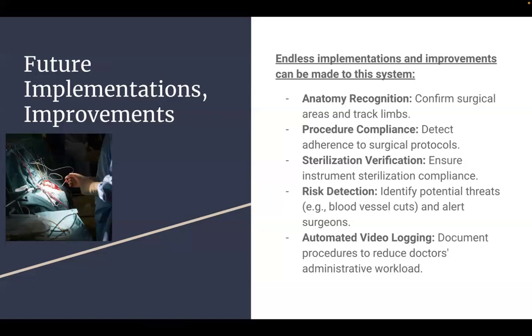It can also go beyond the checks and assist, for example, cardiothoracic surgeons who experience cases of blood vessel cuts more often with some fluid dynamics programming. Overall, our video-enabled solution prevents the miscount of surgical items left in patient bodies by making the OR staff's job easier when hard situations make missing an item easy.